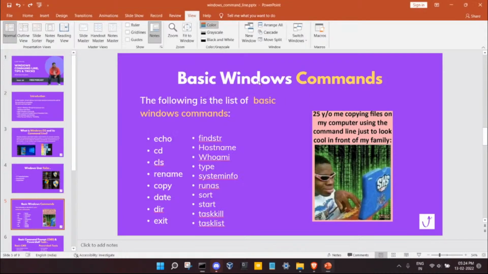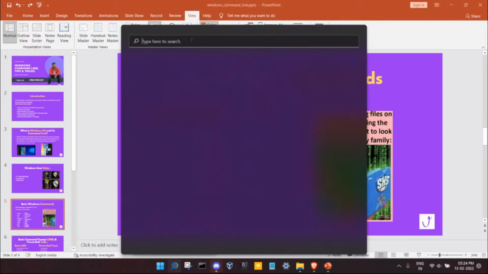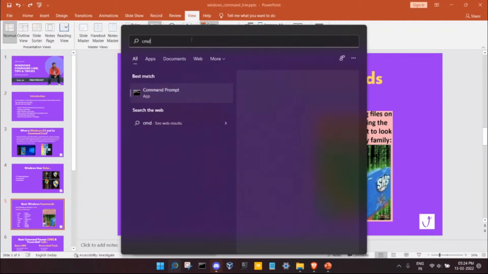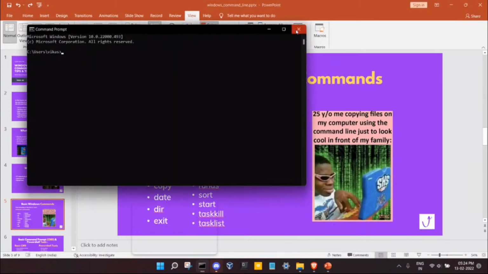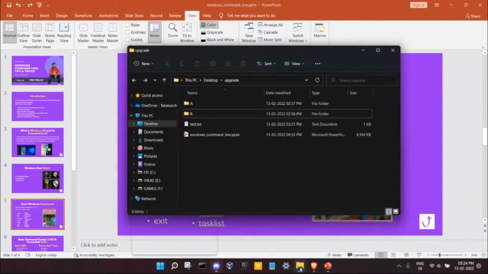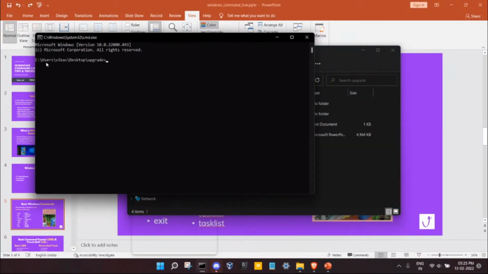The other, simpler way is to search and type cmd. And another way, if you want it to open in a particular path, like C:\Users\upgrade, is to type cmd in the address bar, and it will open in the same directory we are currently in.